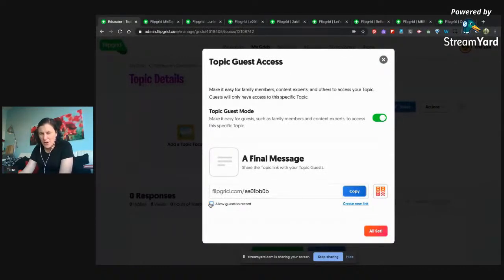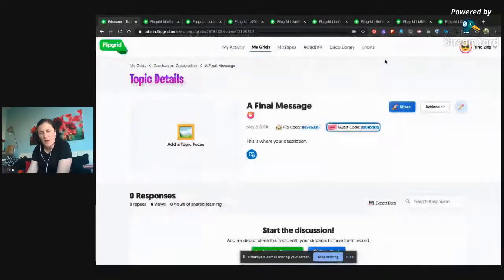For the most part, when I share guest codes, it's more for somebody to see it. I don't want them really to check anything. And notice that you can create a new link, so you can reset that because maybe you just want it accessible to them for the week. So it's just a great way if it's a grad and you want to share it with families, it's a great way to do that without all of the other pieces.